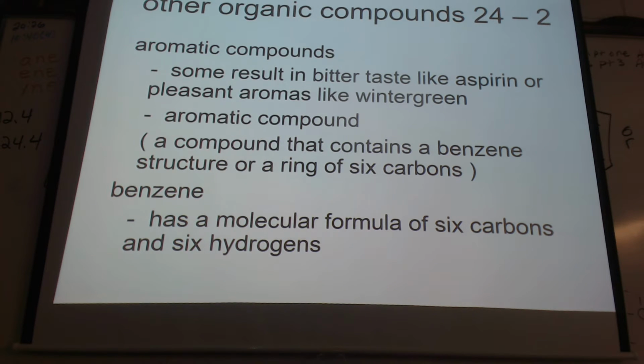So probably a lot of this wintergreen would be referred to as chewing tobacco, or whatever it is you want to refer to. And again, what we'll be illustrating here is what benzene actually is.